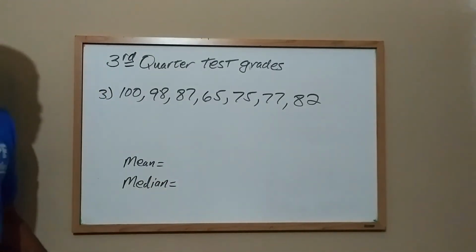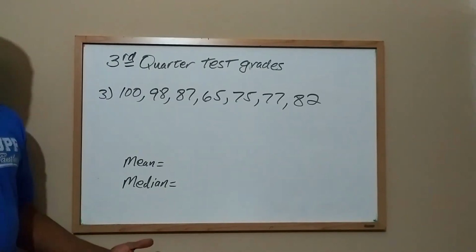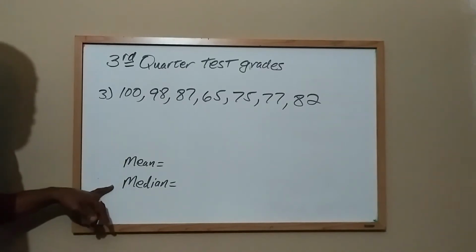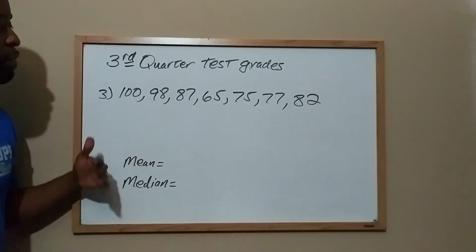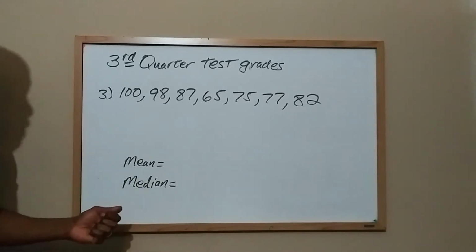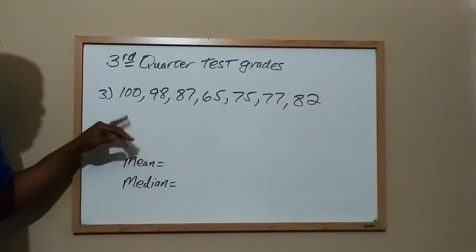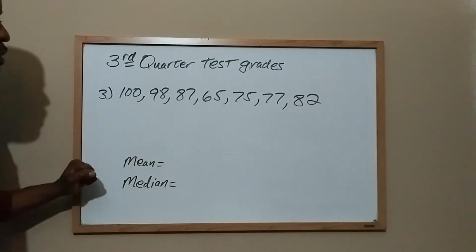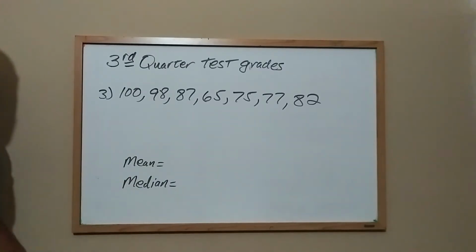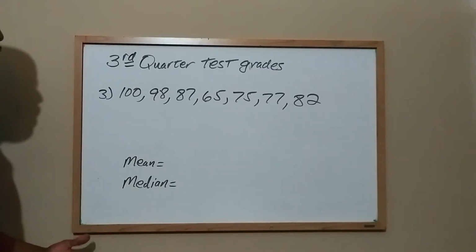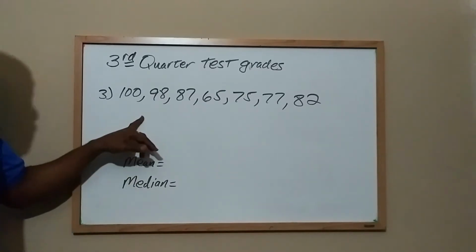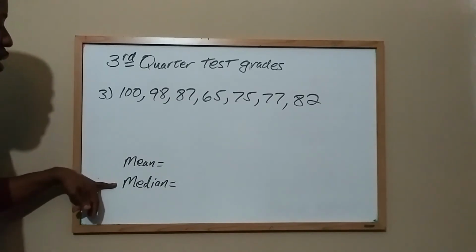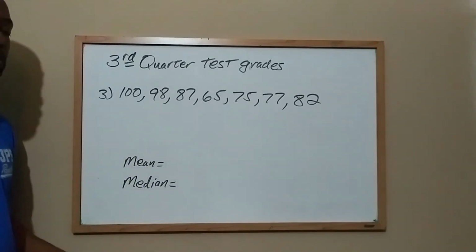So what I would like for you to do, if you've caught on so far, is pause the video and find the mean and median for this set of numbers. If you need a little bit more help, let the video run and we'll explain how to find the mean and median for this set of numbers. So if you need to pause the video now, work it out, and I'll be going over the solution. You can check your answer after you pause it and work it out on your own.